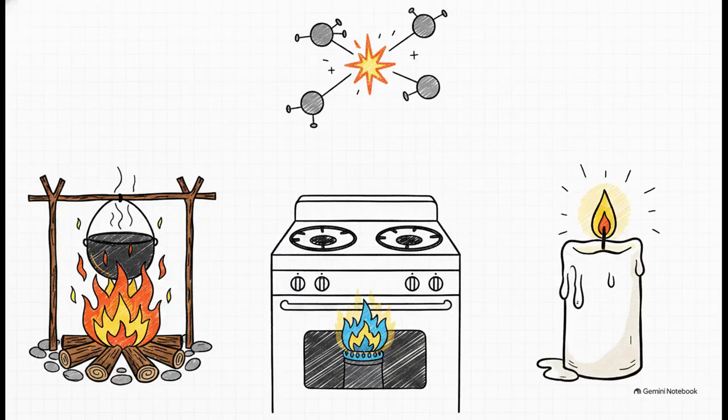And this brilliantly illustrates exactly how this scientific definition applies to familiar things. Think about burning wood to cook a meal, or turning on your stove to use LPG gas, or even just lighting a candle during a power outage. In every single one of these scenarios, the complex hydrocarbons within the fuel source are being violently broken down by the oxygen in the air around it. They aren't just magically disappearing, they are rapidly recombining to form entirely new byproducts, mostly carbon dioxide and water vapor, all while releasing that massive burst of exothermic energy we were just talking about.